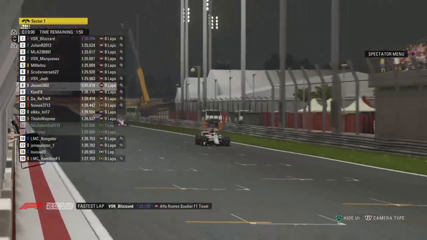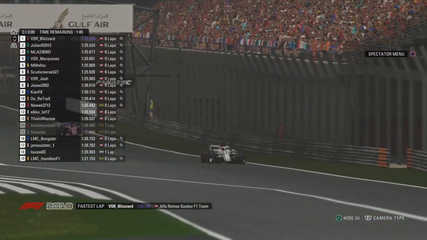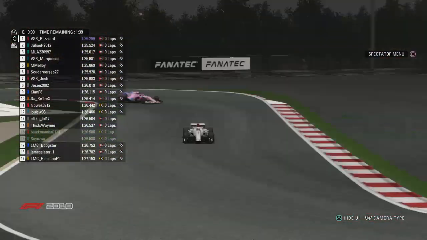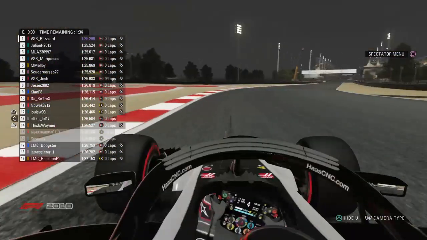Blizzard comes to the line. It's pole. 25.2. He pulls it out of the bag at the last moment. It's Blizzard on pole once again. He takes it by 4. It was actually 0.3 of a second in the end. Great lap. Great qualifying, Blizzard. He pulls it out of the bag, it seems, at the end of qualifying.